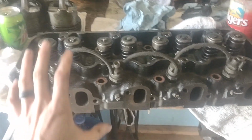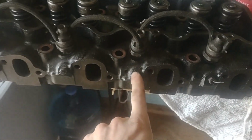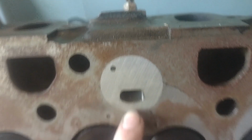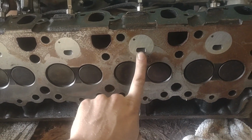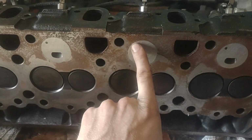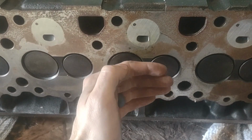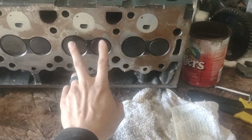So this is the driver's side head, and of course you get your injector, your glow plug, and then once you flip the head over, you can see that is the cup for your pre-combustion chamber. That is where diesel fuel and the already preheated air will come into the combustion chamber. It does not have to come through the valves at all.